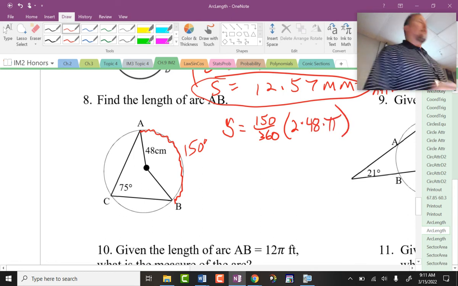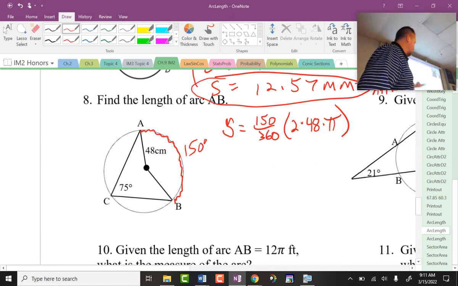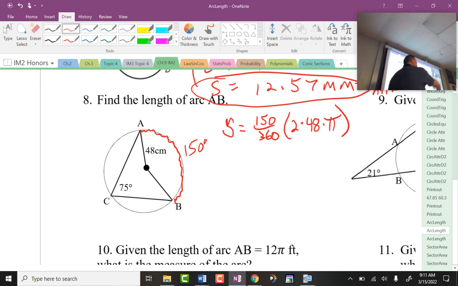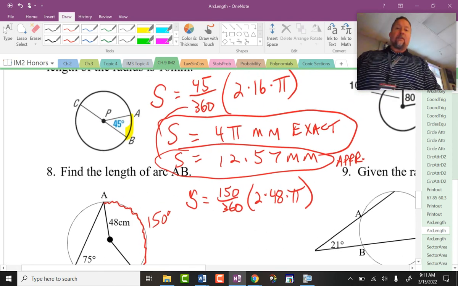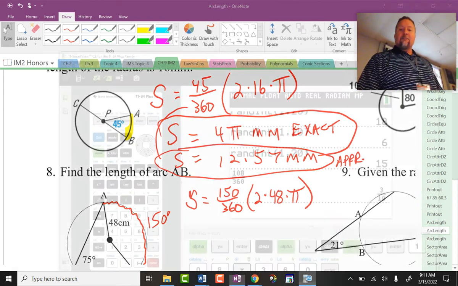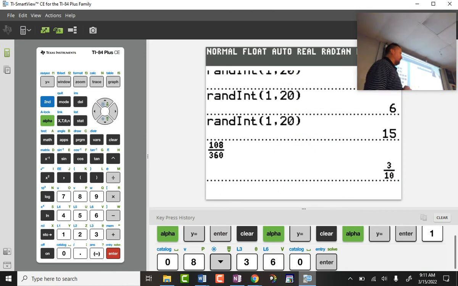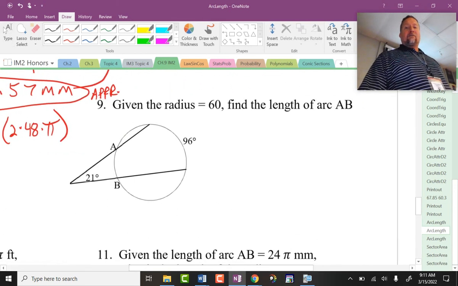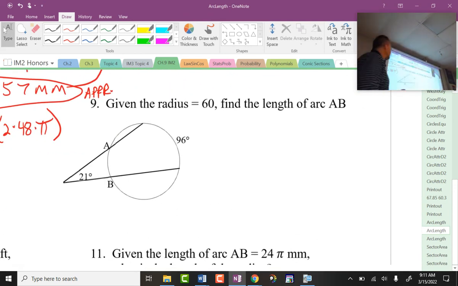I'm not teaching a calculator anymore. You can type it. You can get that without pi being incorporated yet for the exact, and then press the pi button to get the approximate. I should not have to, in an honors class, show you the difference between exact and approximate anymore. You should be able to do the calculations. You have the fraction button. On this one, I would use the fraction button, and don't hit pi yet to get the exact answer. All right, we have to move on.